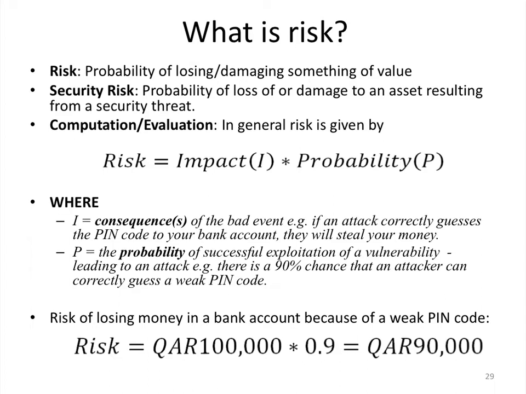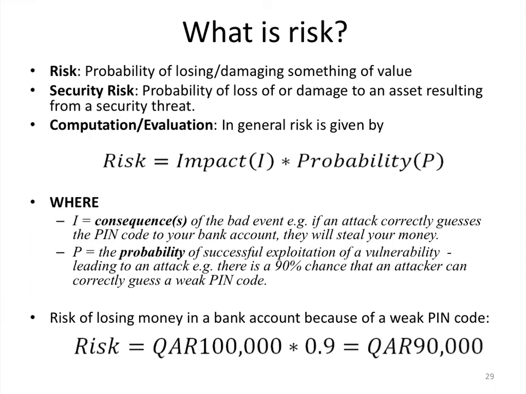So the idea here is that if you have a very high impact system, something that has huge value, for example a database that contains bank accounts, then you try to reduce that probability to almost zero. The probability will be almost zero by having a very strict password policy, not less than 12 characters and so on, so that you add strength to the password in order to make this probability very low. In that case, you minimize the risk.